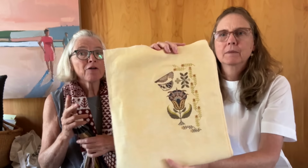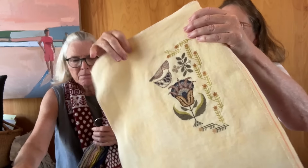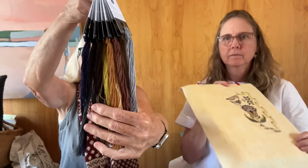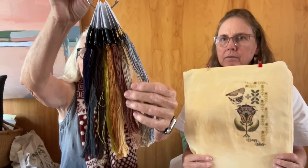I know a lot of people are saying they don't really like yellow. I love it. I love yellow. And this is looking great. What were you going to say? They're now carrying this linen in the Evertote shop. Here, do you want to put it? Sure. And I'll just hold up the beautiful flosses. Between Carrie's beautiful dyeing and Gigi's beautiful selection of colors, it's just a color masterpiece.